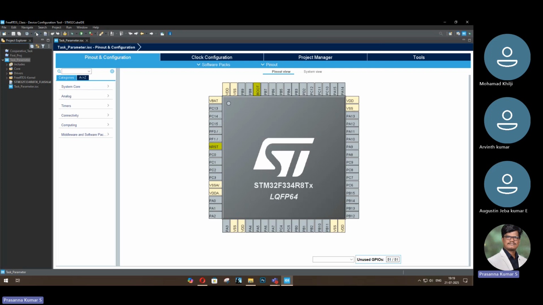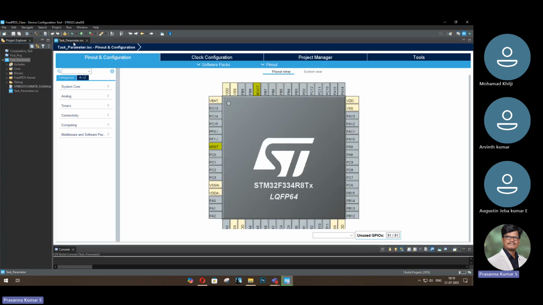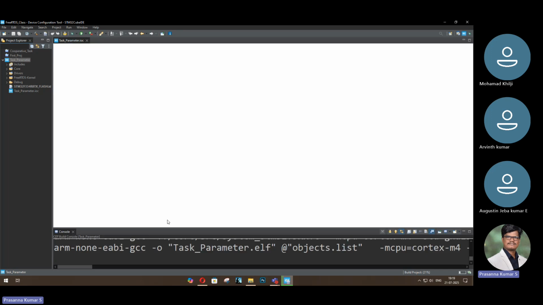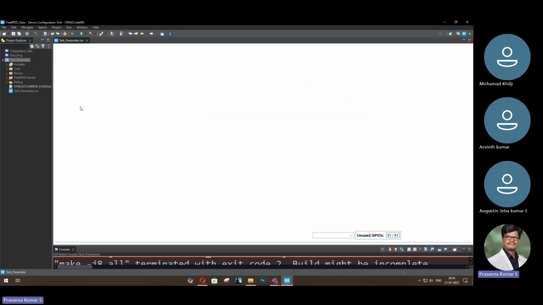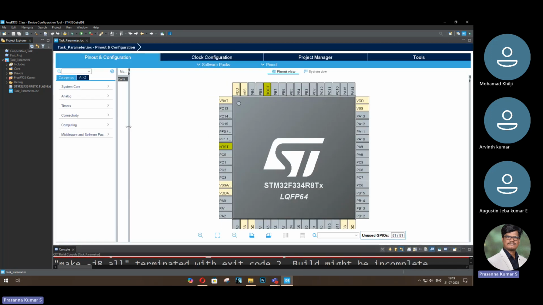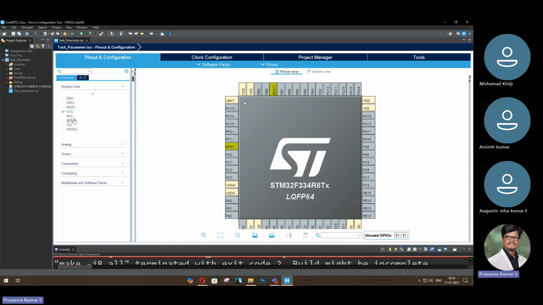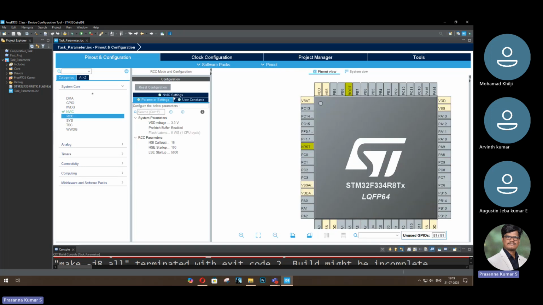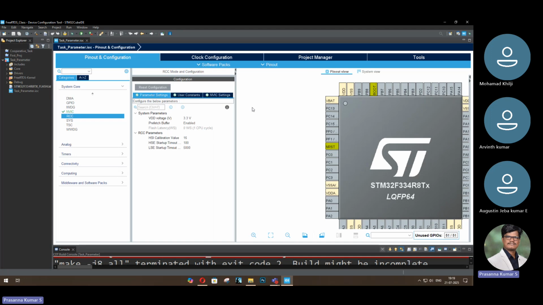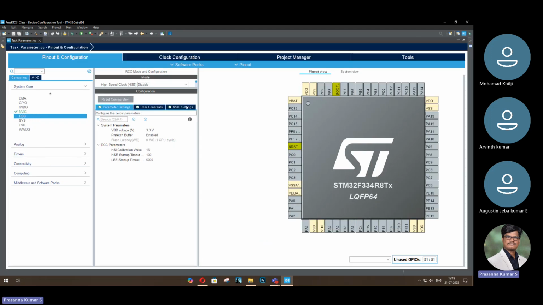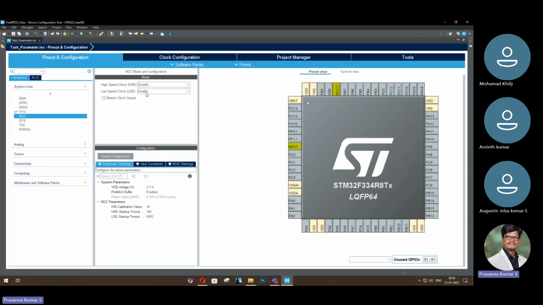Okay, so now I'm building it. I'll get something like 4 errors for this multiple declaration. For this multiple declaration, what I'm going to do is open the system core. First thing is RCC. I'm selecting this RCC, high speed oscillator as bypass, and low speed as crystal ceramic.